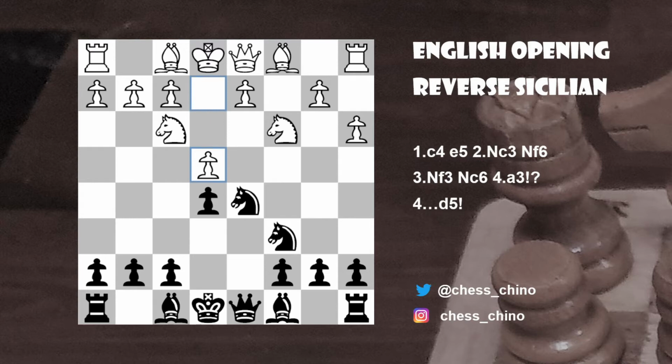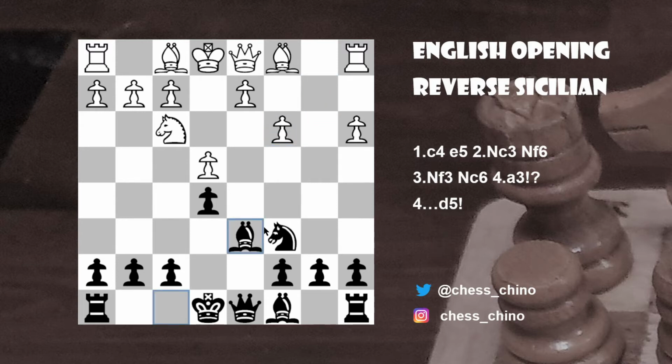And what I did think of in the game was to try and transpose to a reverse Sicilian, where you get this sort of position after knight takes c3 and pawn takes c3. Well, this is what I played, and now bishop to d6, where you get a kind of reverse Taimanov type position in the Sicilian. And I was happy to play like this.